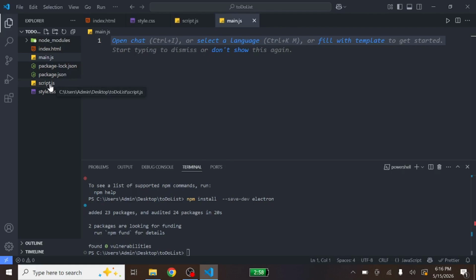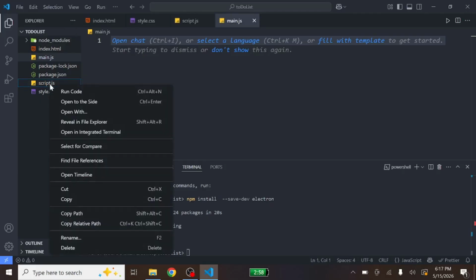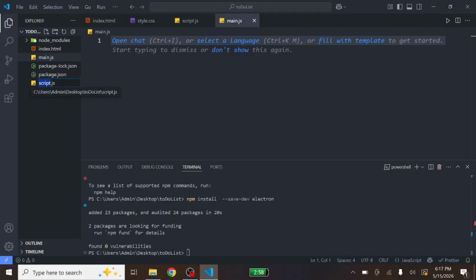And normally in many Electron projects, I'll just rename it, because you can call it script.js, but many of the time they call it render.js, because this one is like our front end.